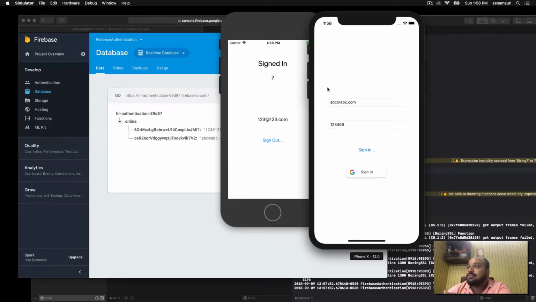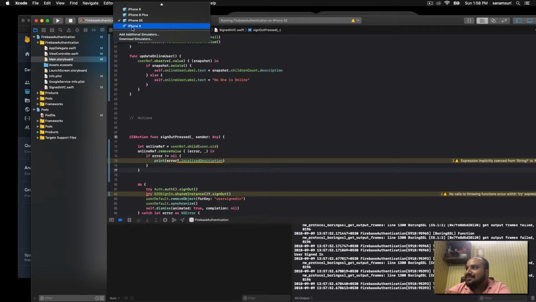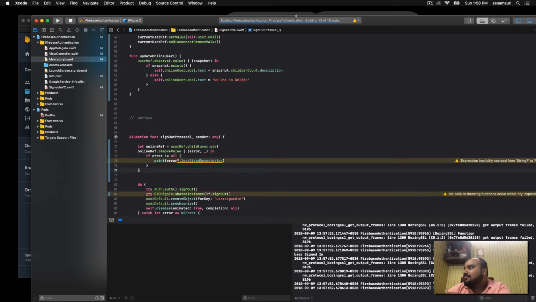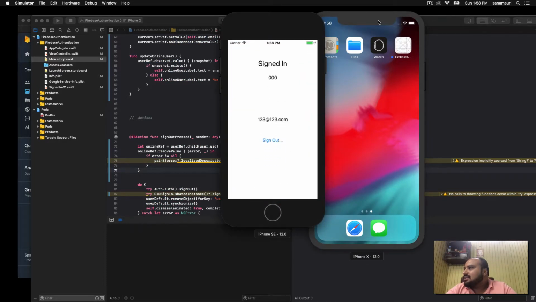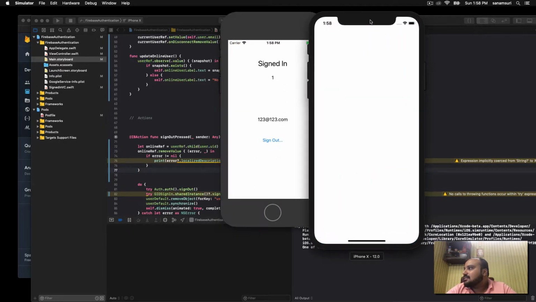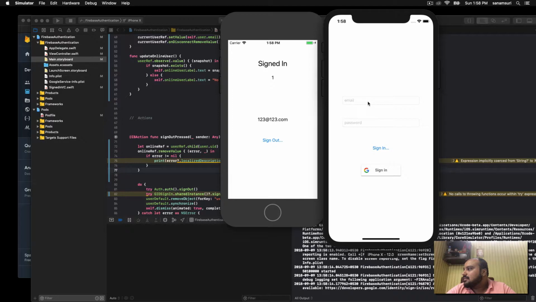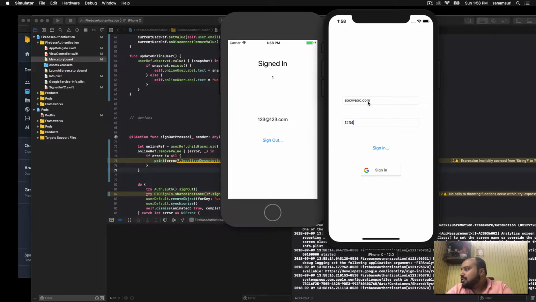If I sign out this one, that wouldn't work because we haven't updated our build for iPhone 10. So let's do that as well. Let's run our build on iPhone 10 as well. So I'll open this back, and then press abc at abc.com, 123456.